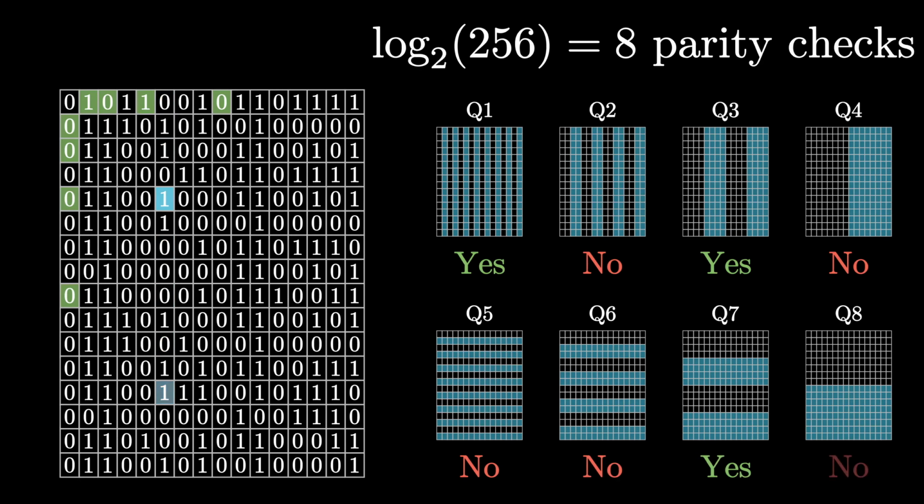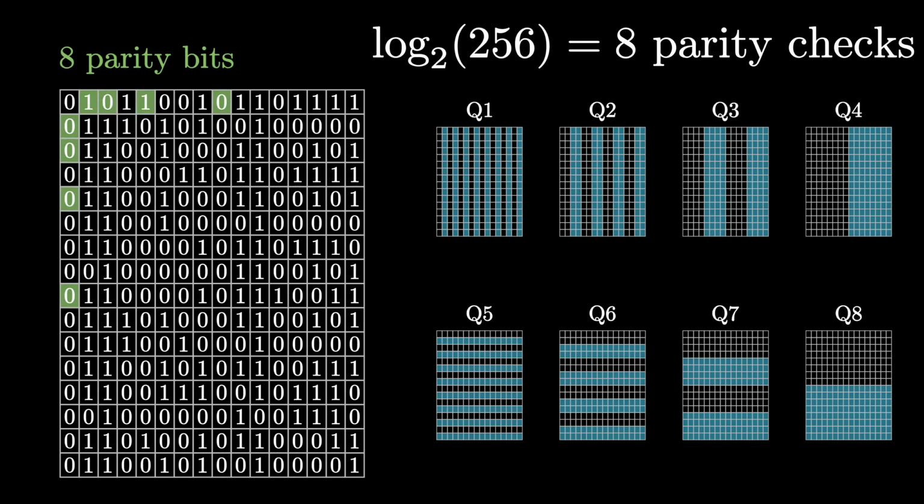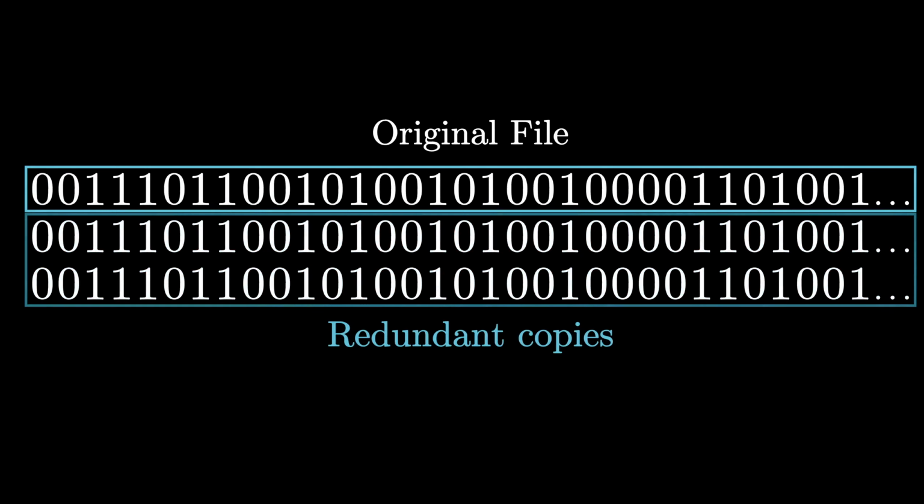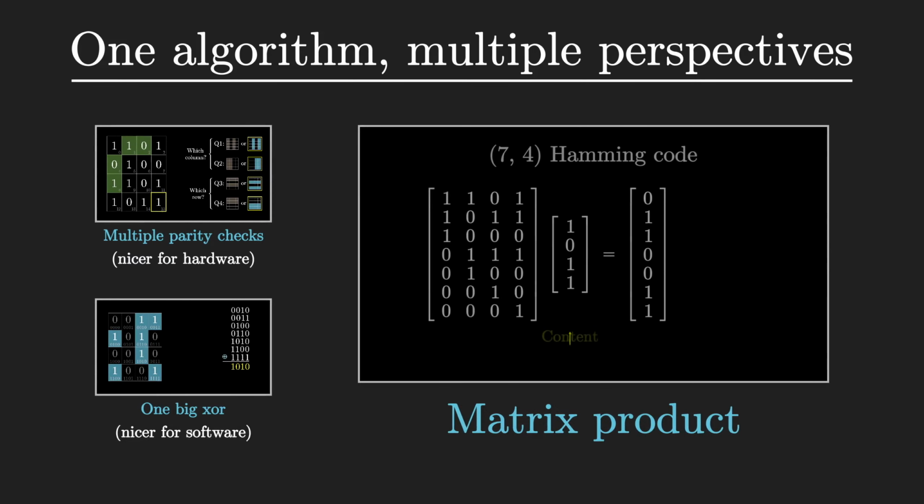The relevant fact here is that that information directly corresponds to how much redundancy we need. That's really what runs against most people's knee-jerk reaction when they first think about making a message resilient to errors, where usually copying the whole message is the first instinct that comes to mind. And then, by the way, there is this whole other way that you sometimes see Hamming codes presented, where you multiply the message by one big matrix. It's kind of nice because it relates it to the broader family of linear codes, but I think that gives almost no intuition for where it comes from or how it scales.